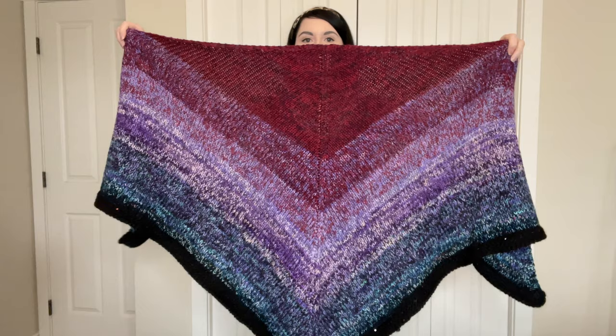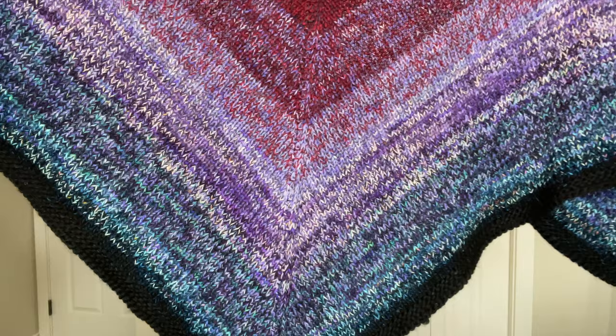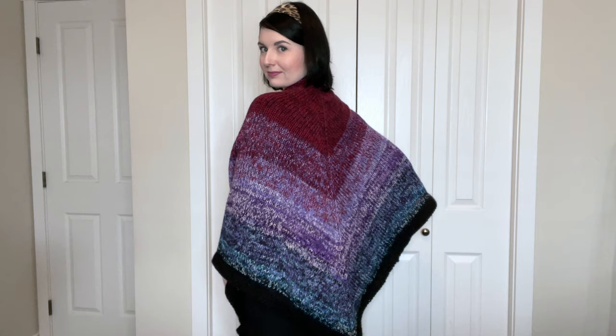Next I'm going to tell you about my favourite scrap project. This is Leftovers by Caitlin French. I knit this shawl in March and April of 2020. It's a shawl pattern where you hold multiple strands of yarn together and add a new strand in when you run out of another. It creates a gorgeous marled look and you can fade to other colours easily. I used a combination of leftover yarns from projects and mini skeins, including some leftover Black Cat Custom Yarn, Cat Sandwich Fibres, other hand dyed yarns, and some Knit Picks. I held four strands of fingering weight yarn together throughout, but it's a flexible pattern and other weights could be used.